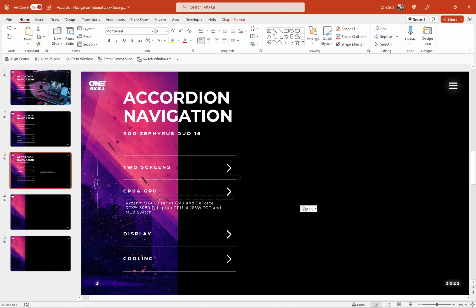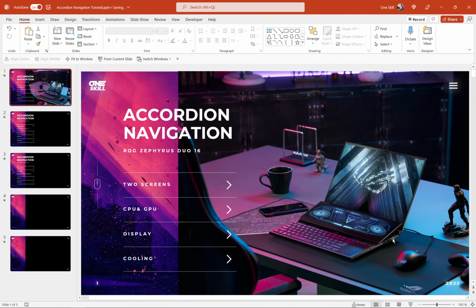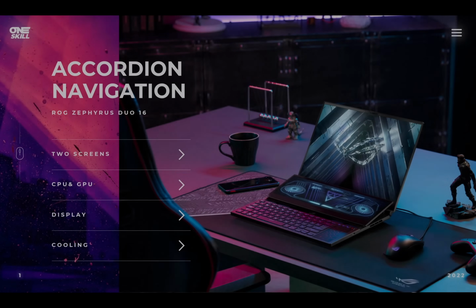That's awesome, and now let's position this text box somewhere in the middle of the CPU and GPU tab. And once again, we can hold down the Alt key and hit the right arrow key a couple of times to rotate this arrow. Alright, so let's check it out once again on the full screen and see if everything is still working.